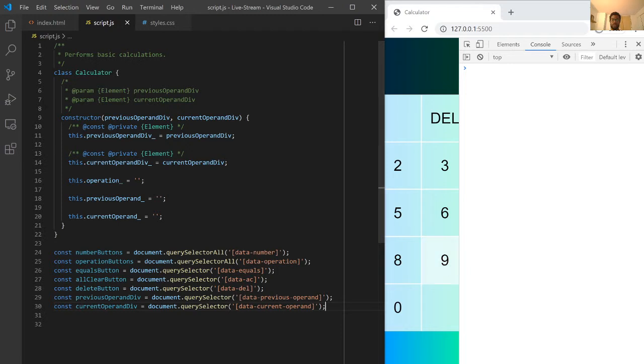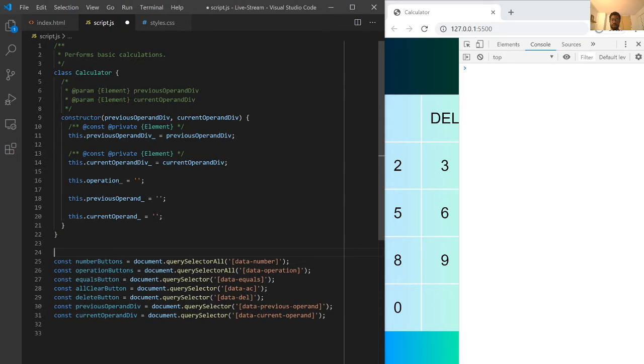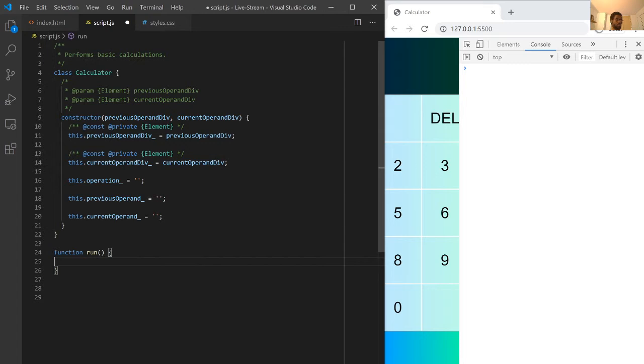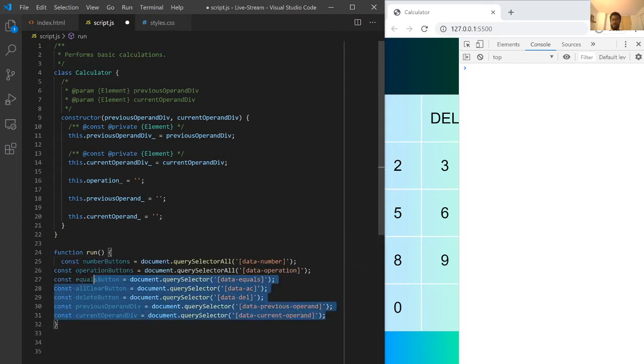So now that we have our constructor, we can create this calculator out in the wild. Also, another thing I like to do is I don't like to have all this code just kind of out there. So I'm just going to create a run function, and I'm going to put everything in there. Okay, this is good.